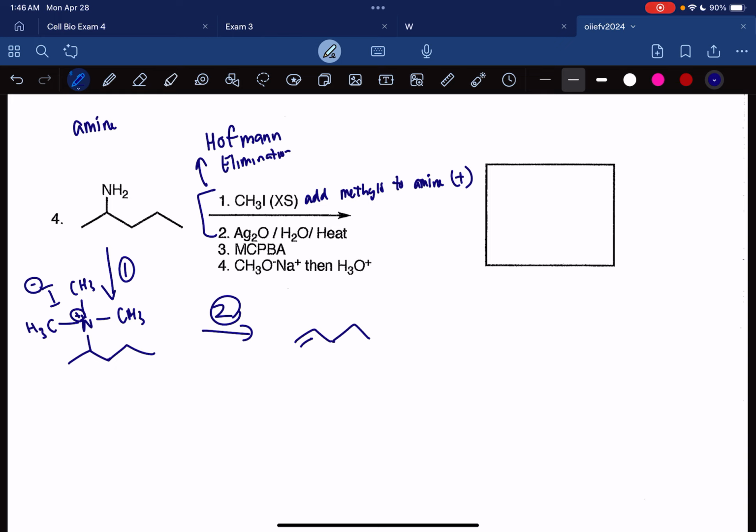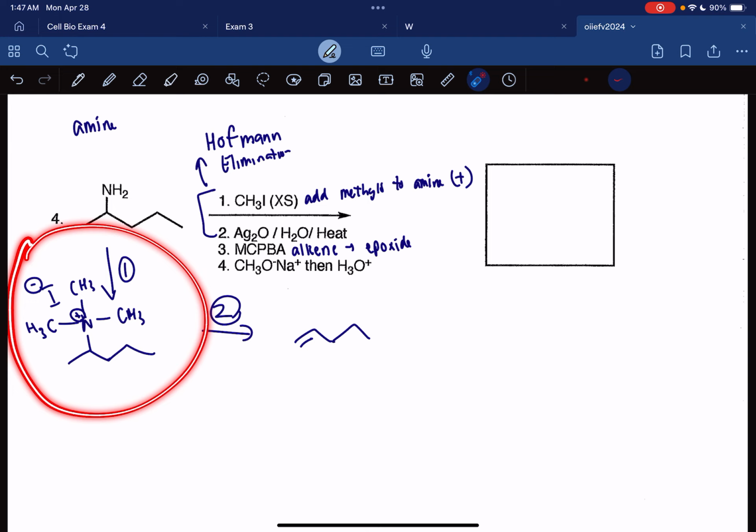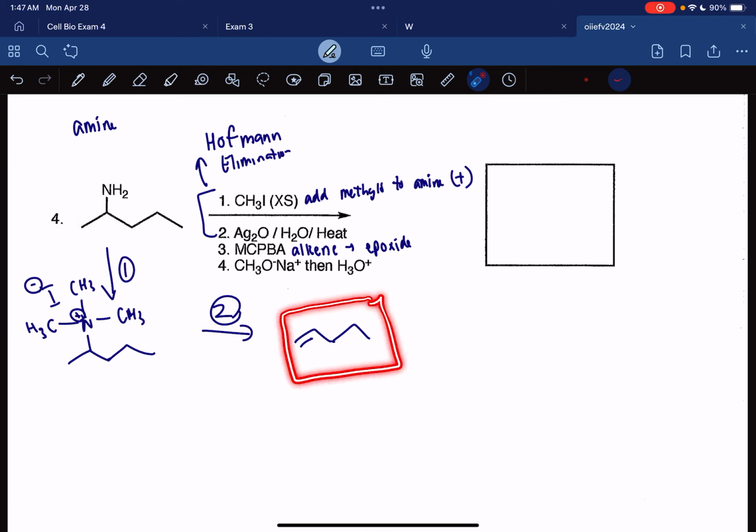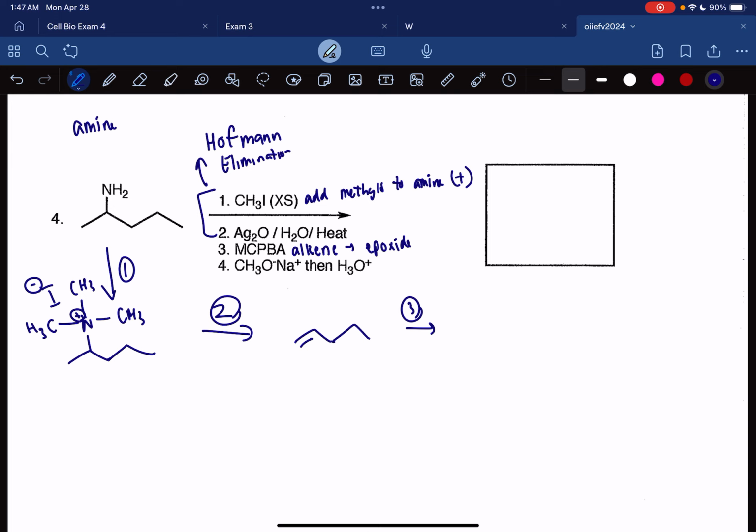And the thing is, if you didn't know that, you see it in step 3, you're using MCPBA. Now this takes alkene to epoxide. If you don't have an alkene, then MCPBA is going to have nothing to react with. So if you see MCPBA on the exam but you don't know what happens in the step before, if you're completely lost, just put an alkene somewhere and you can scavenge a few points off. But hopefully, going in, you know what's going on. That would be in a perfect world, right? But yeah, let's put our epoxide here.